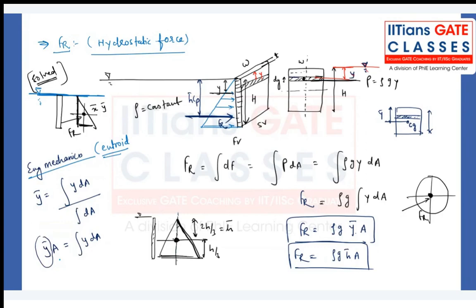Yeah, correct. Means h bar cp we are calculating only once, right? Here only one time we are doing h bar cp, that means y bar cp, I would say. But here you need x bar cp and y bar cp, both you have to calculate, and that is a very beautiful problem, because when you get involved there, that is not that easy. I'm telling you right now, not that easy.